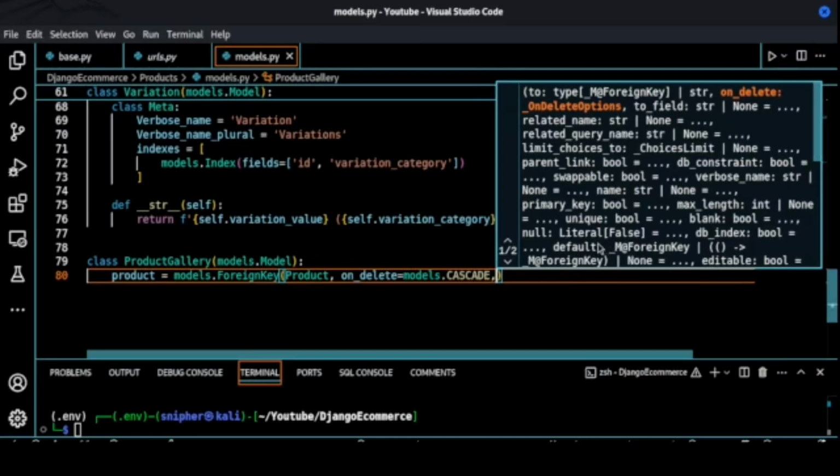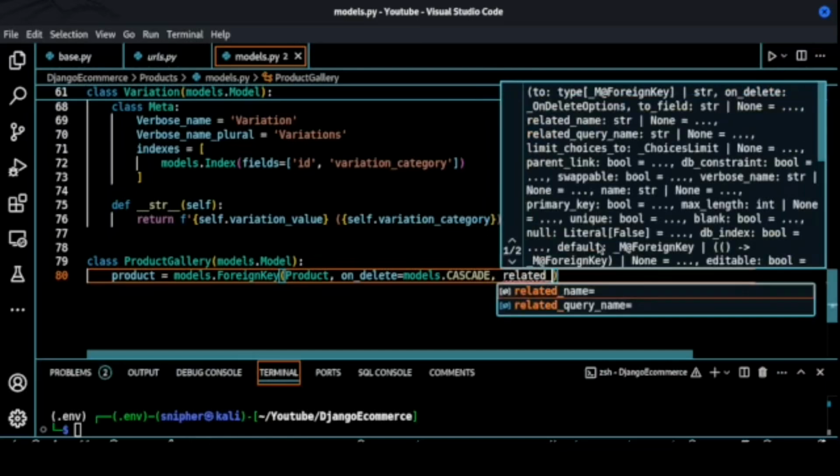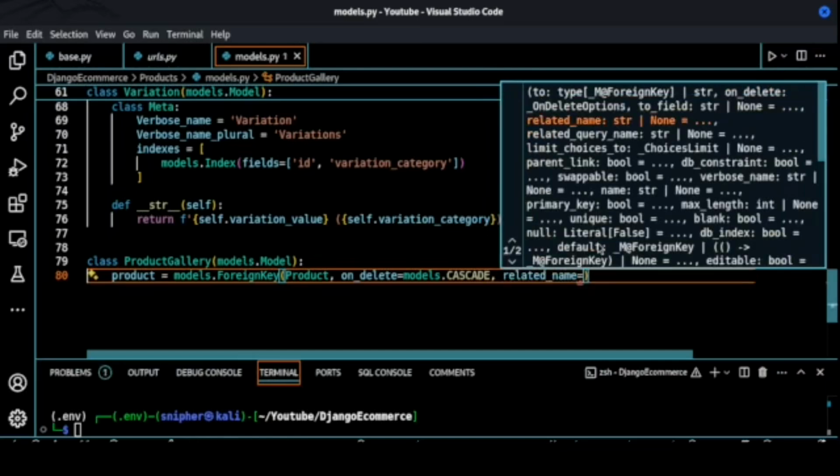So let us have related name equals gallery.